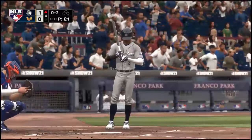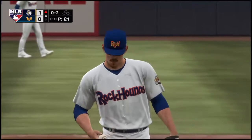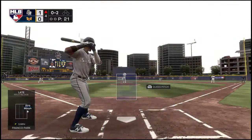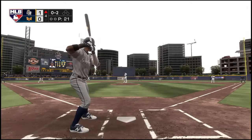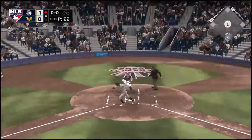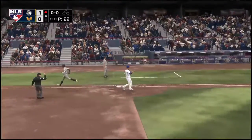I think a big reason why he's been so effective in this one is that he's been just about getting ahead of every hitter. Seems like every one of them is 0-2, 1-2, and it's just about every at-bat. And when that's the case, your chances of getting a good pitch to hit are way worse. Swing and a miss at one in the dirt. He'll throw down to first, 1 away.